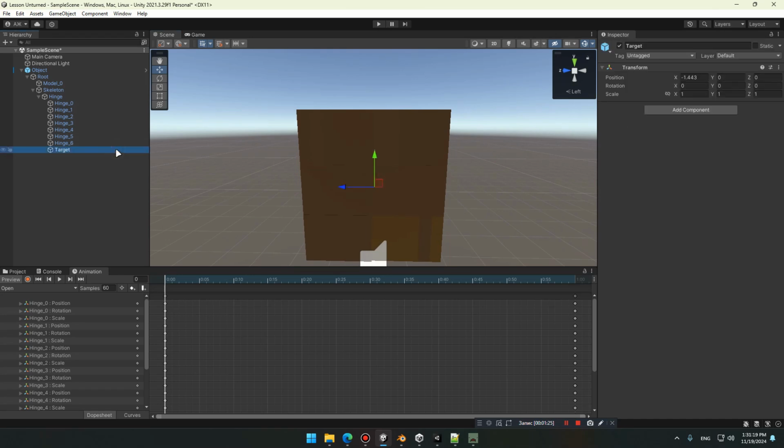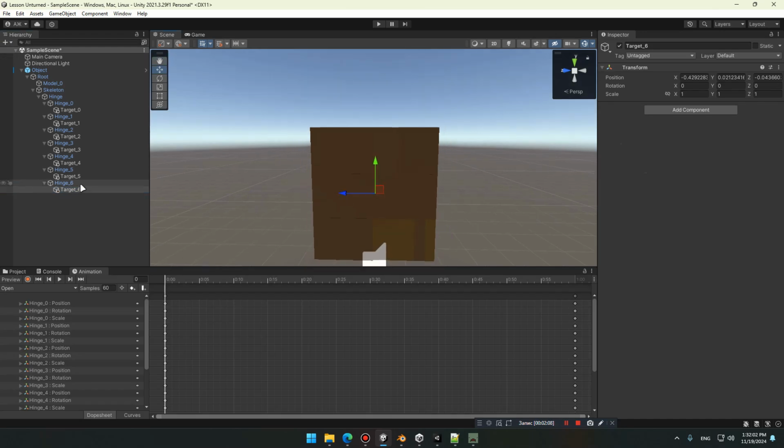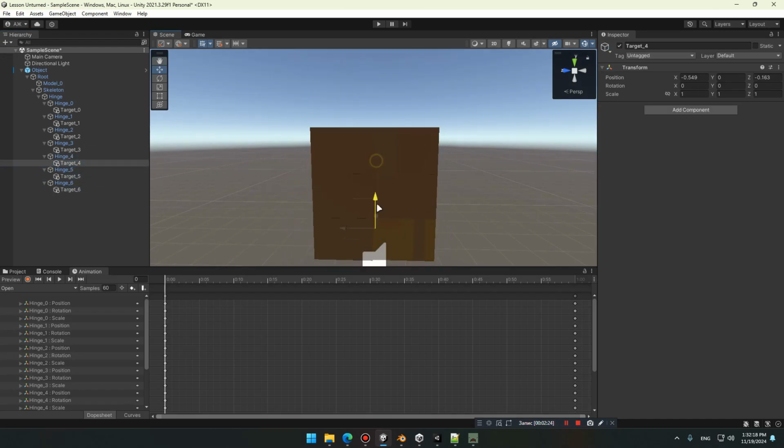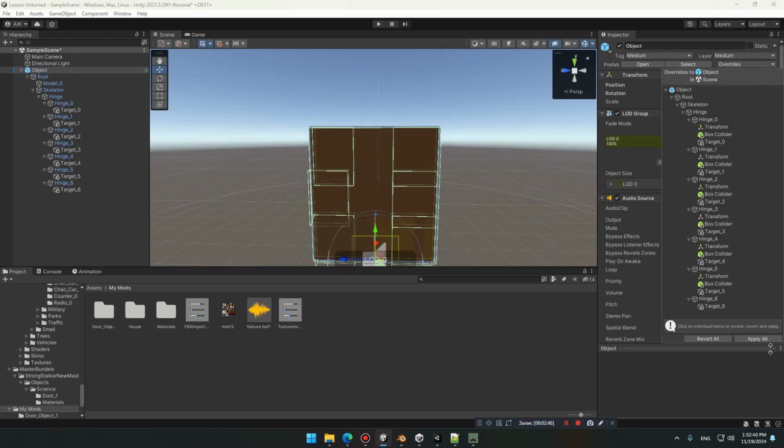Also, we can make the target system more complex, like in the previous example. So let's make it. This will be target 0. Okay, apply all.